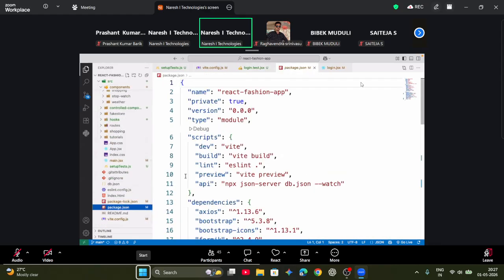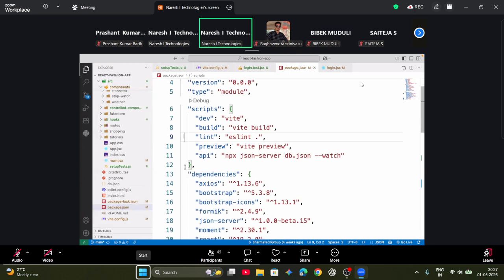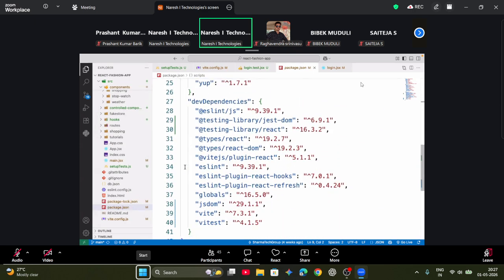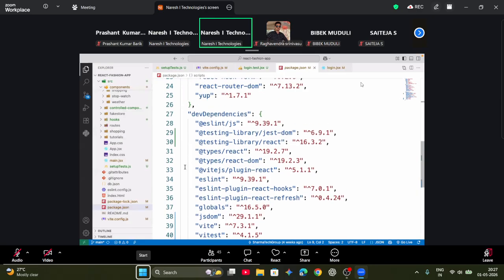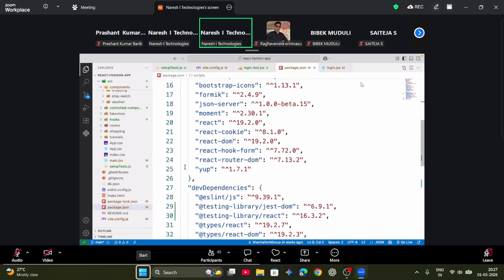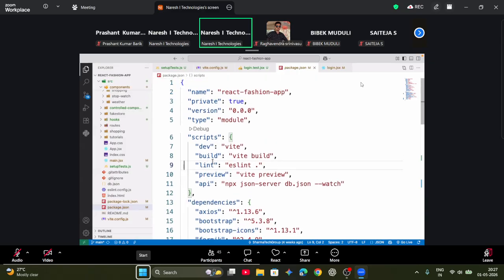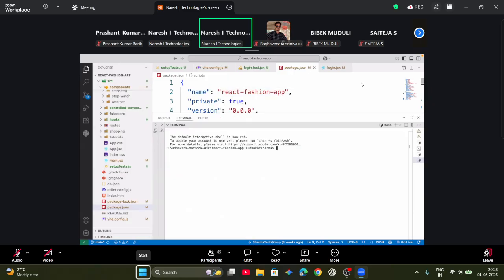In package.json, you can see the test command. Here the command is not added. Okay, no problem. If the command is not added, we will run npm run test.